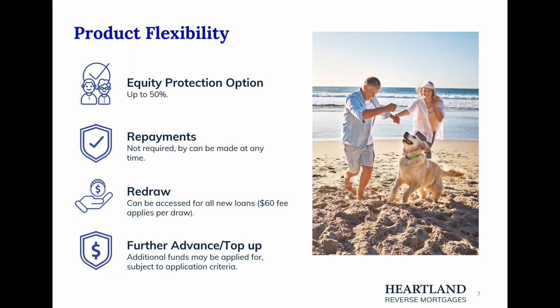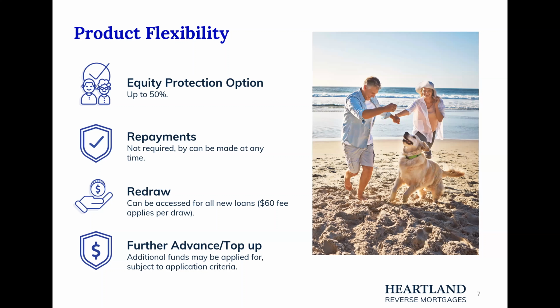Right, more on product flexibility. So here are some of the other features we have with our reverse mortgage. A really important one, I think, is the equity protection option. This is where your clients can protect a proportion of equity when it comes time to repay the loan. We can protect up to 50% of the sale proceeds when it is time to repay that loan. So for example, if the home was sold for $1 million, they will be guaranteed $500,000, regardless of the loan balance at the time.